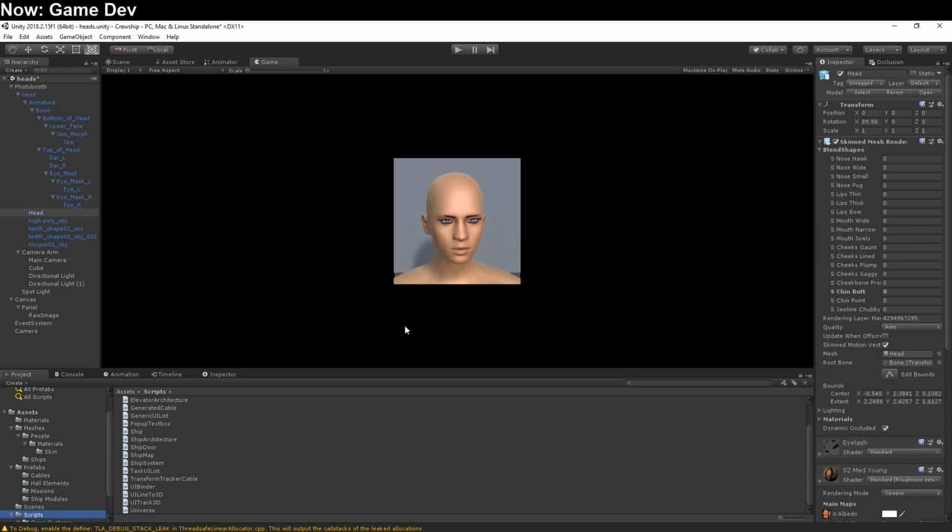But there are a lot of things missing. For example, there's no facial expressions, and all the morphs are terrible. So these are things where I have to wonder how much of this do I want to do on stream, and how much of this do I want to do off stream, and then present as a fait accompli. So I don't know. If you have an opinion, let me know.